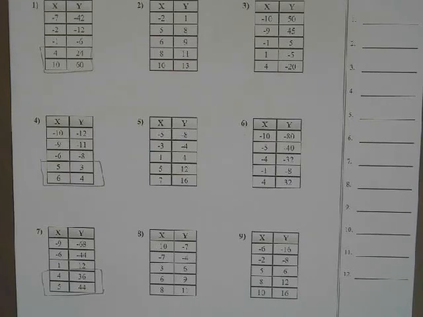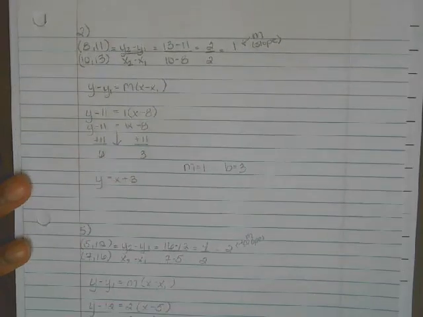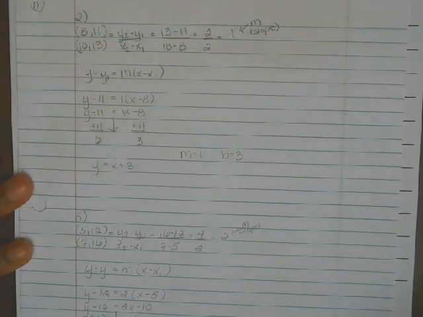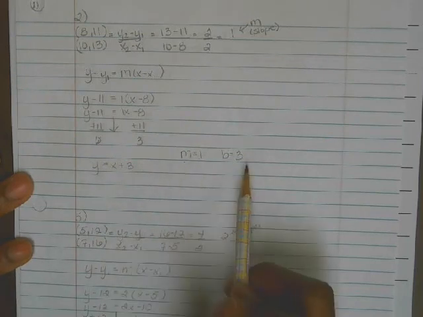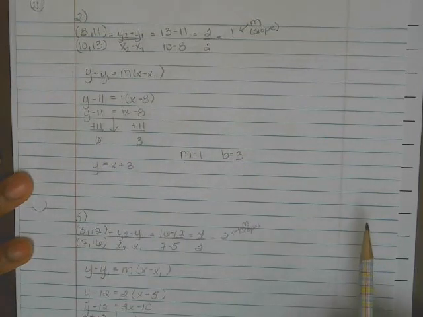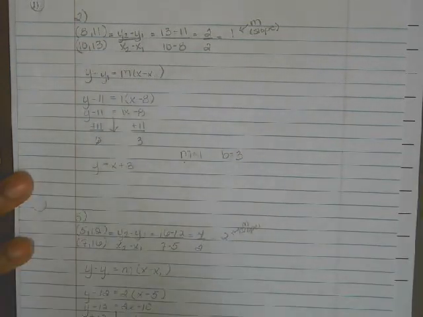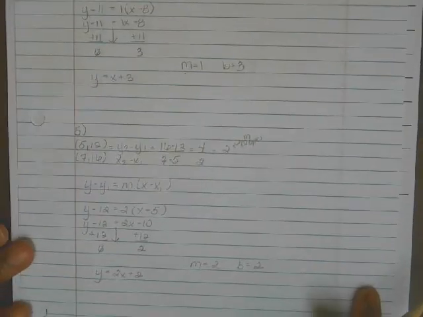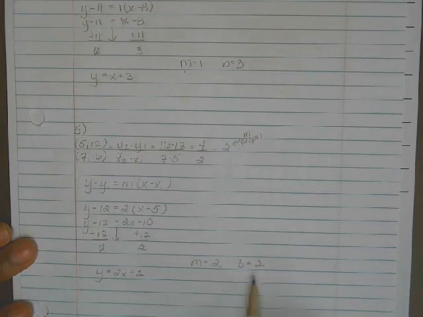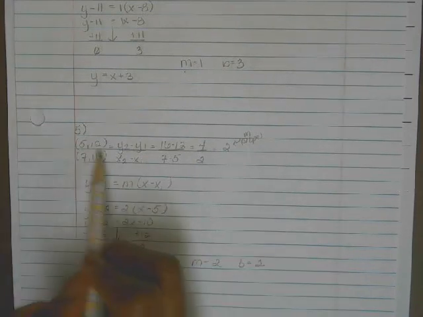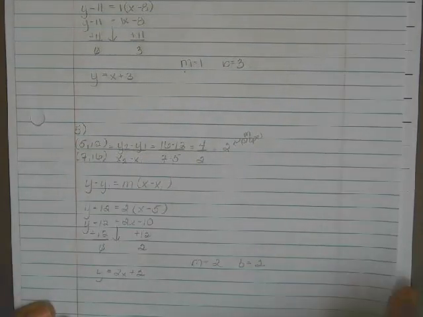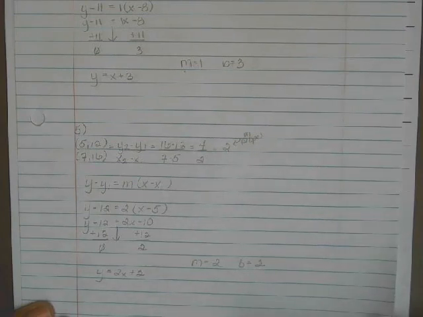All right, so let's take a look at what you should have gotten. So for your 2, you should have got your slope as 1, your y-intercept as 3. So again, in that table, I just picked 2 of the points, wasn't consistent. I found my slope, which was 1, put it into my formula and solved it. For 5, your slope was 2, and your y-intercept was also 2. Again, I just use those 2 points. I'm always going to pick 2 positive ones if I can. If I have to use the negative ones, then that's fine too.